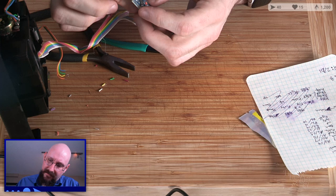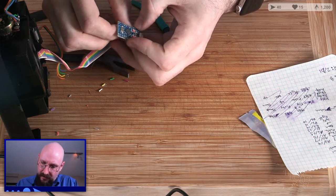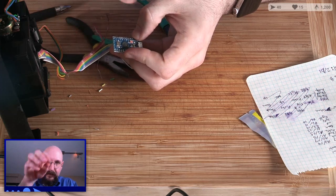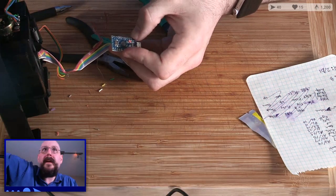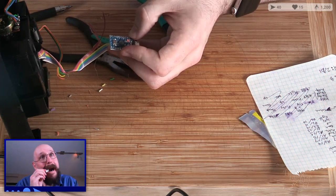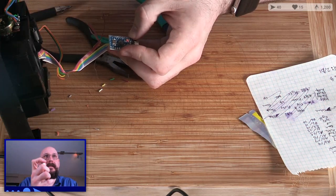Okay, through the hole. Just hold it there. Where's my... There you are, flux.